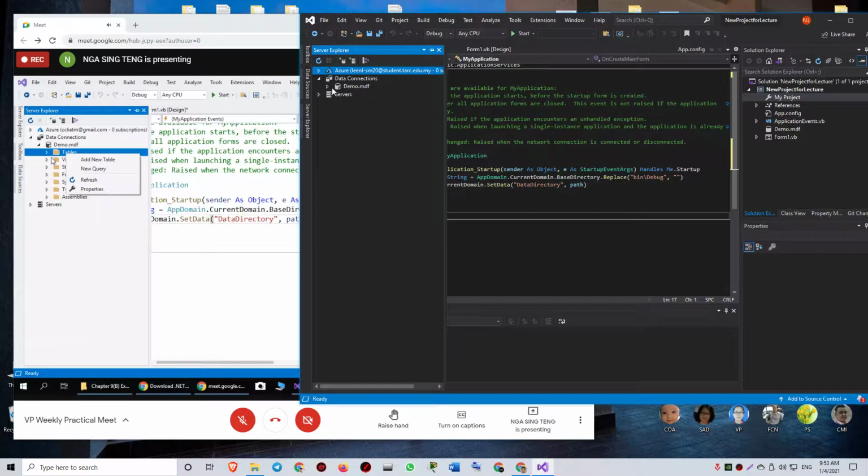Why did the symbol turn to green before this? Pardon? The demo.mdf logo, the symbol. So now it's red, right? Yeah, you just double click it. It's actually, you just refresh it. You can always refresh it whenever you have to do some updates. Because sometimes when you create a table, then you create another table, when you open your tables here, you cannot see any tables there because you haven't clicked on refresh. But now we haven't created any tables yet.